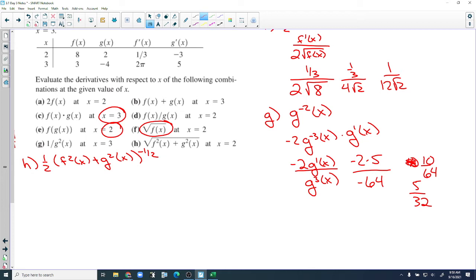But now we're going to multiply times the derivative of the inside. And that's the outside function is squared. So we have 2f of x. We're going to reduce the power by 1, multiply by 2, reduce the power by 1, but then times the derivative of the inside. That's the chain rule. So that's the piece that's easy to forget. I mean, we took care of the squared, but now we need to get the derivative of the inside. Plus 2g of x, g prime of x. And this, of course, ends up being a mile long.